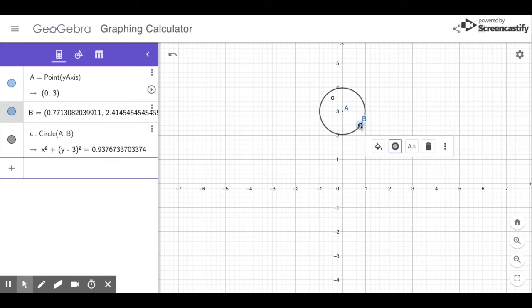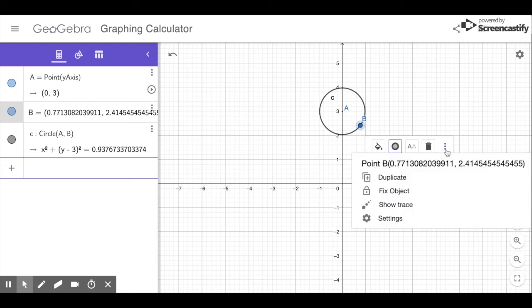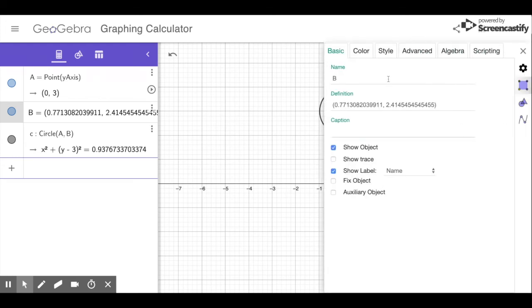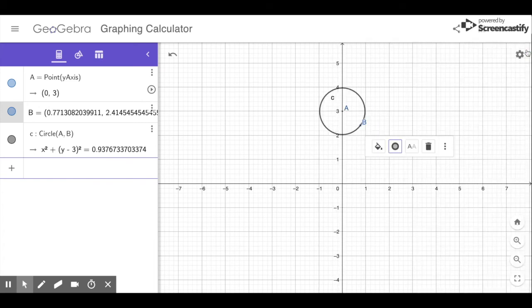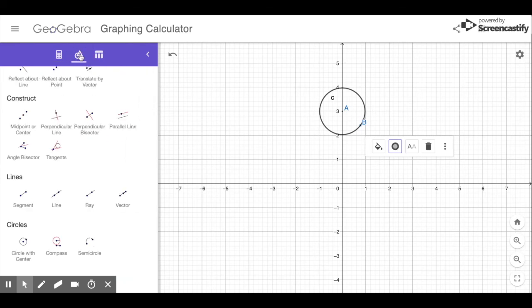And then you can do the same for B. Now, if you want point A and point B to show up and be visible on your stick figure, that's perfectly fine. If you want to incorporate them into your creation, go at it. And so that is a way to create a circle on GeoGebra that you might utilize for making a head.